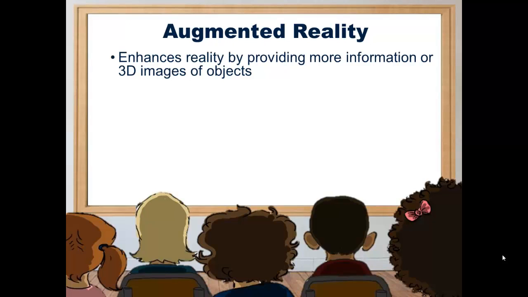So as I described, augmented reality enhances reality, or it brings new information to what you see around you, and often can even provide you with 3D images of objects or things around you that you can then manipulate. One of the best examples of augmented reality are Google Glasses or Google Glass, where you're able to wear glasses and see so much more around you and information around you provided by various resources and sites, predominantly by Google, than you could without having those glasses on.